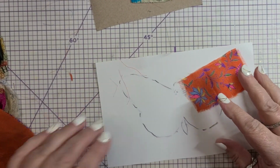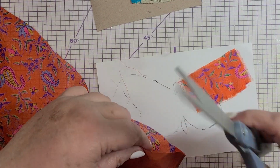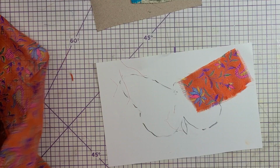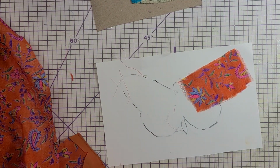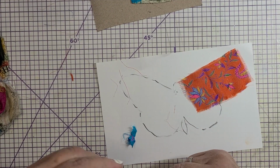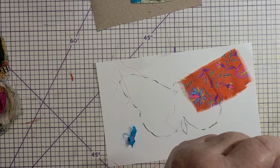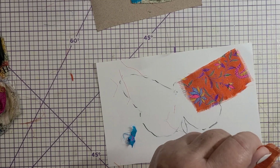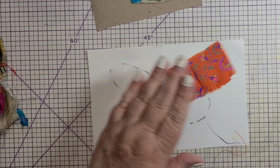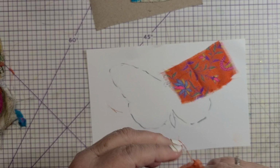Oh my. And what do we got here? Now this is double-sided, so this is like a lining or something. I love this material. Oh, it tears so easily. Some fabrics you really struggle with, you know? They'll tear one way, but they won't tear the other way. And it probably would have been better if I had gotten these ready before I turned on the camera, huh?